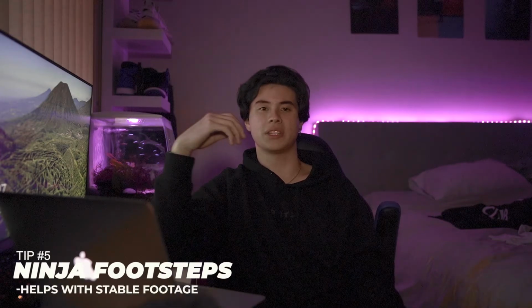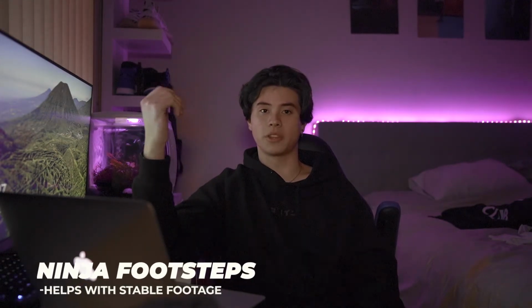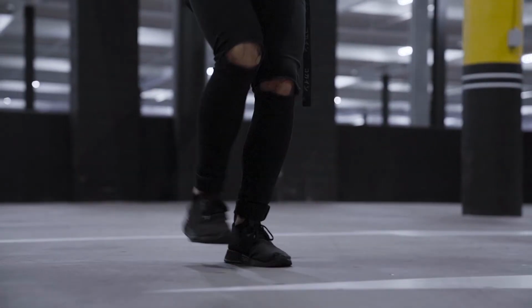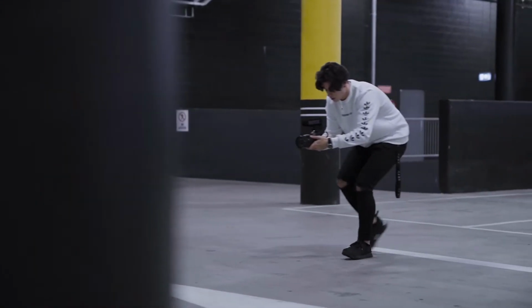My next tip is that you use ninja steps. Use them even with a gimbal, so don't think you can go buy a gimbal and get stable footage. You'll still need to implement all these principles even if you have a gimbal, because you still want to eliminate as many footsteps as possible, because that is what really creates that shaky footage. What you can do is implement ninja footsteps. So what that is, you're walking from the heels of your feet to the balls of your feet, and you're sort of hunched over and you're just kind of creating a really smooth motion with your feet, so that it eliminates those hard steps and the shaky footage.